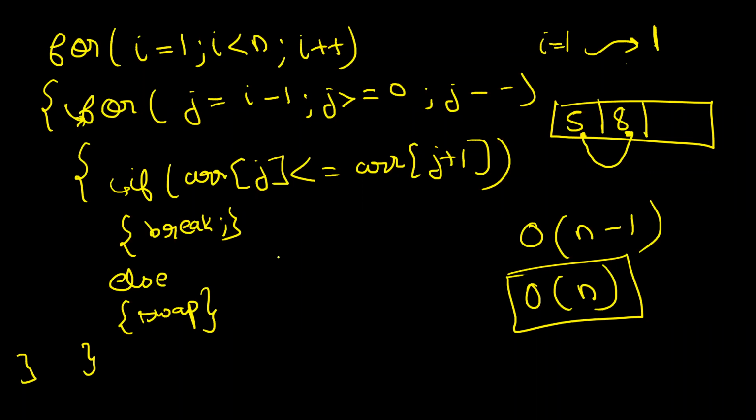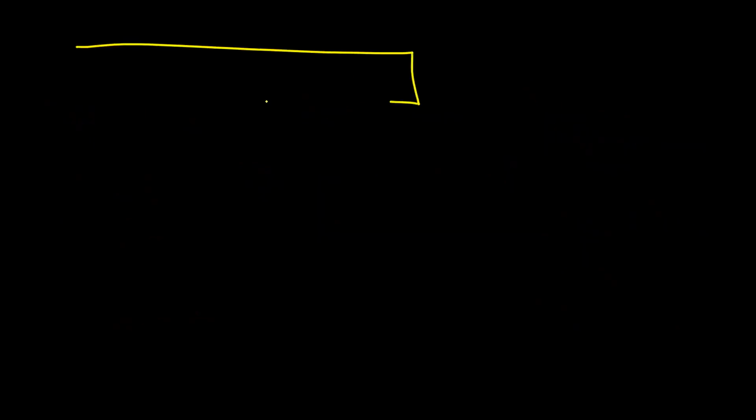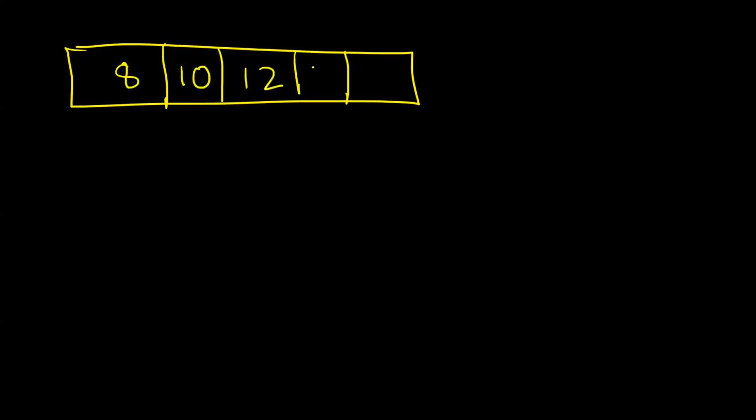Once again, explain. See, try to understand, guys. What is the meaning of adaptive? When I give it a sorted input, it should run in lesser time complexity. It is just a theoretical concept: is the best case better than the worst case? So if I give an already sorted array, what happens? First of all, I want to insert this. I start j from here, compare these two elements, do this one comparison, and I see 8 is less than or equal to 10. So I simply break off the inner loop.